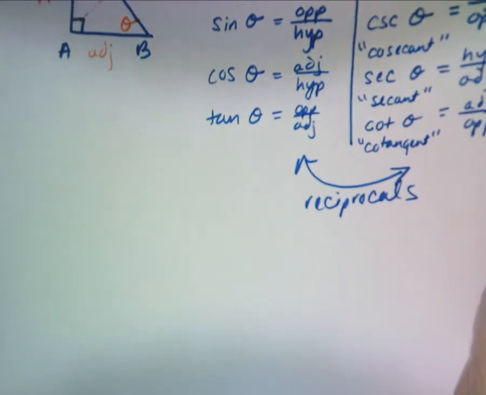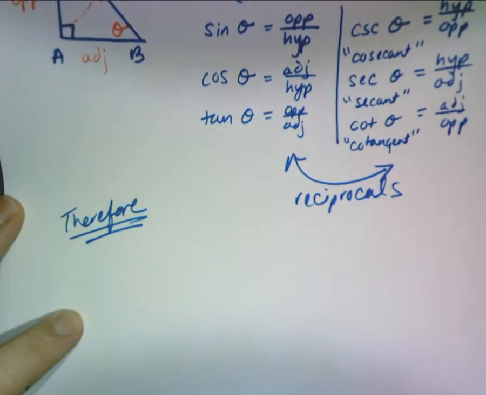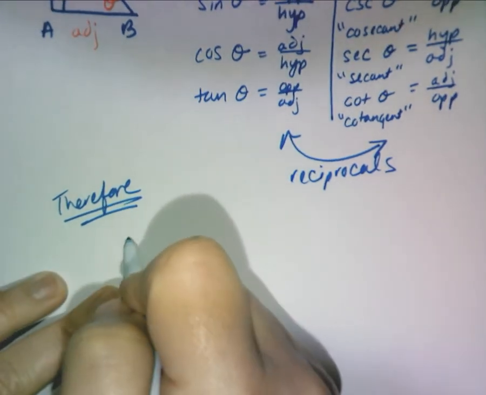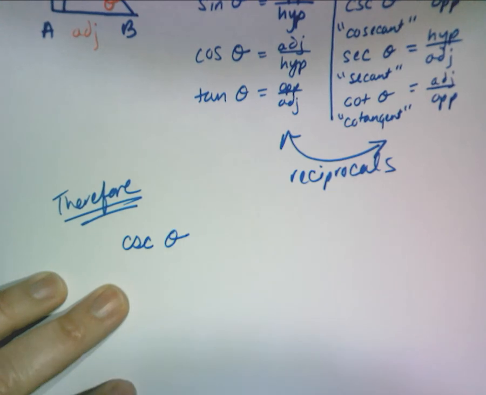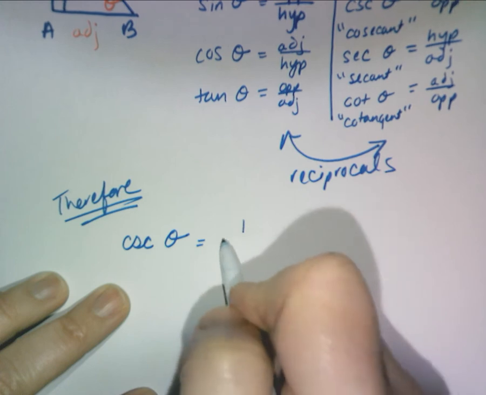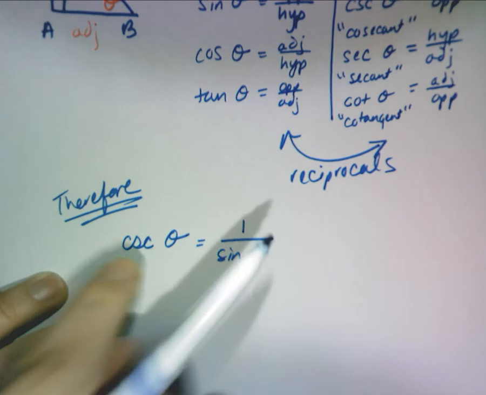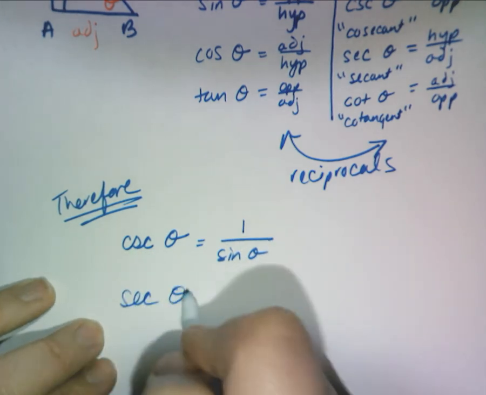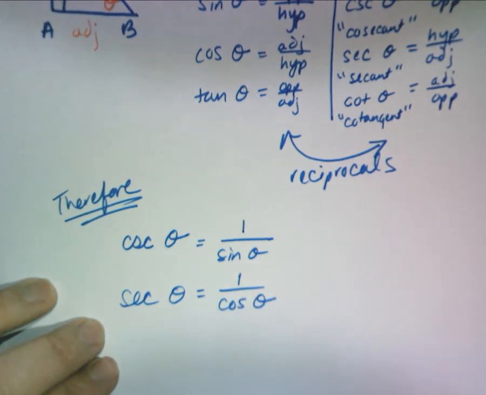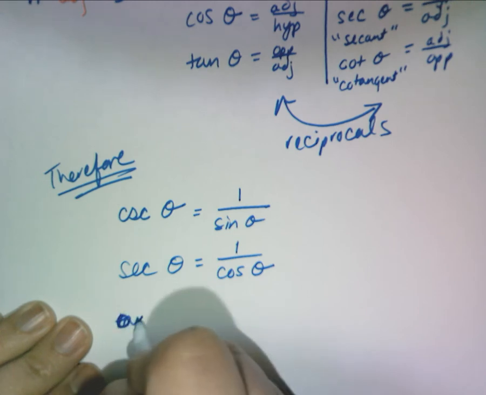So I want you to write this down. You are not going to need this till we do our next chapter, but at least you'll have this idea in your head. If I want to know how to find cosecant of, I don't know, 30 degrees, I would put in my calculator 1 divided by sine of 30 degrees, because they're reciprocals. You just reciprocate them. If I want to find secant, I would do 1 over cosine. If I want to do cotangent, that looks terrible.